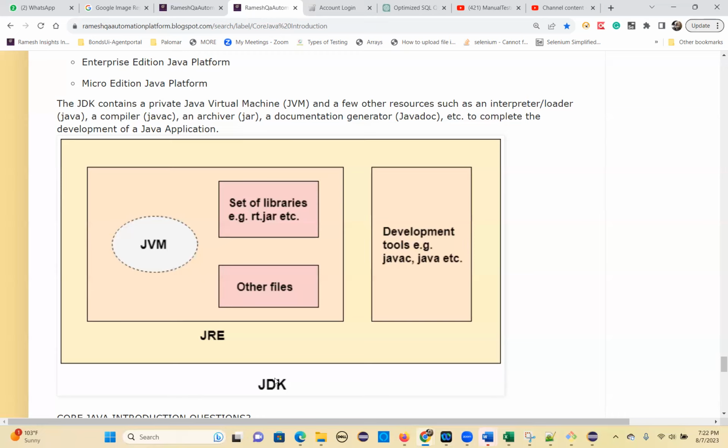Because JRE is already part of JDK, so there's no need to show it separately. That's why they came to that conclusion. It's bundled already. If you have a JDK, JRE is automatically there. That's why they are not showing it separately after Java 8.